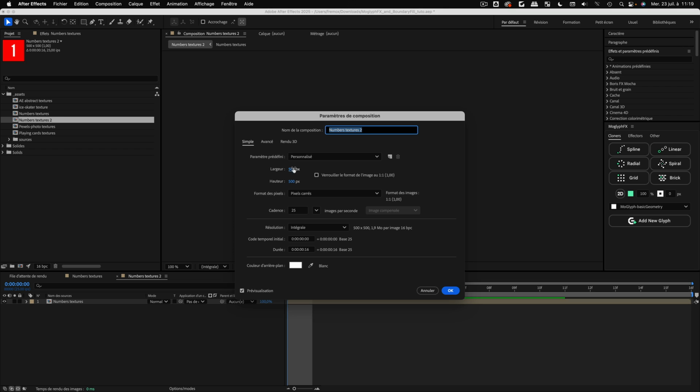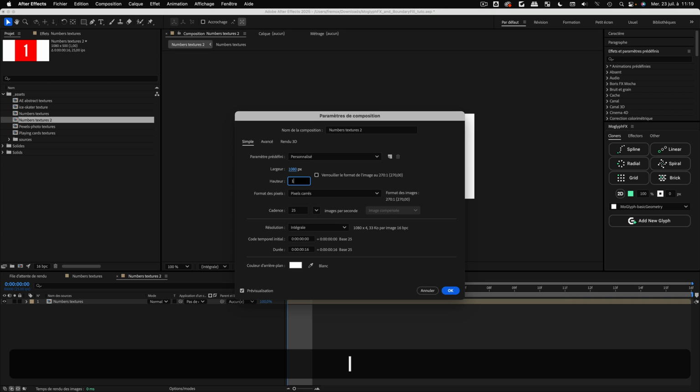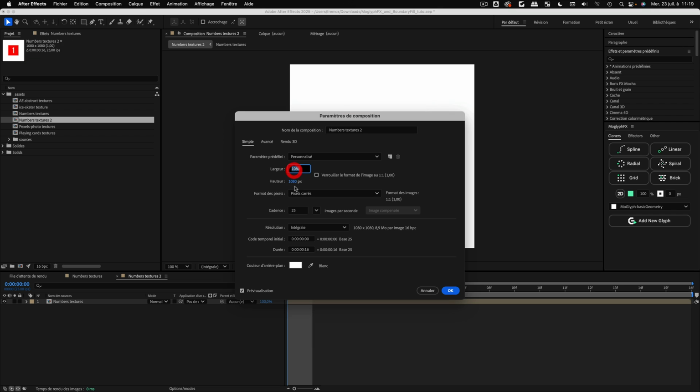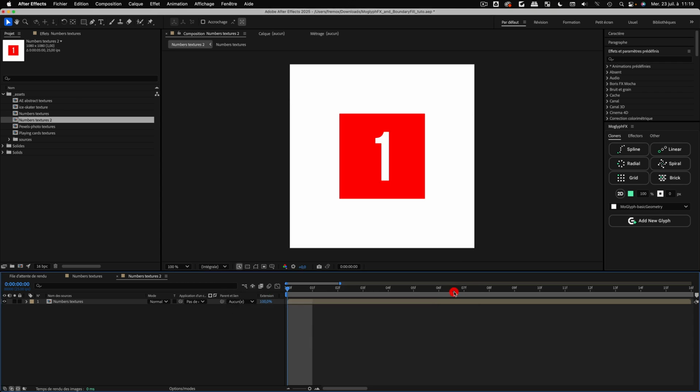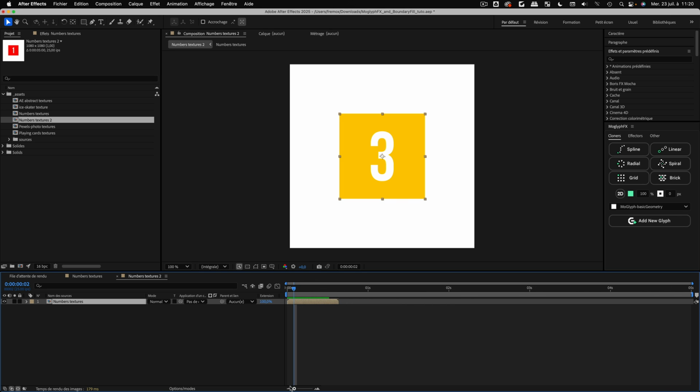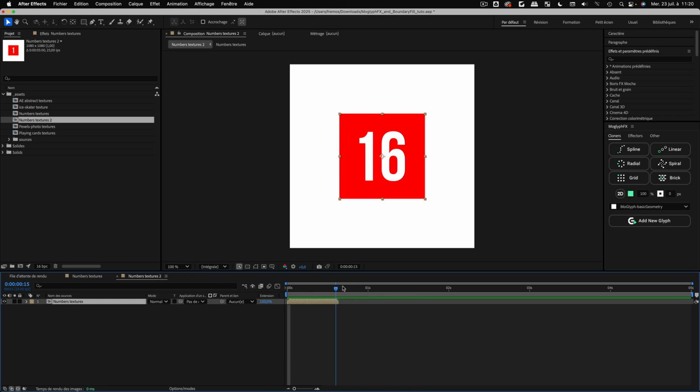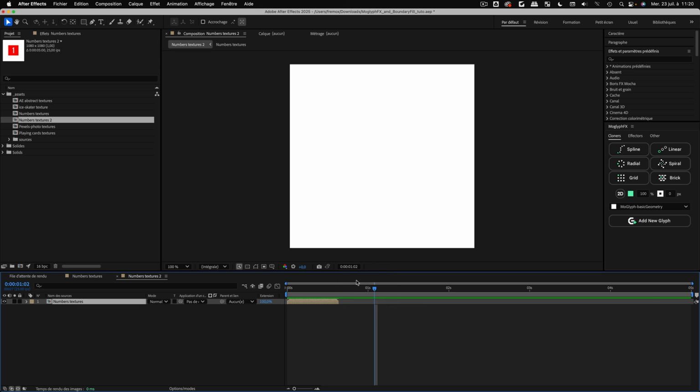Okay, and now I will bring this number texture in another composition, and this composition will be my main composition. So I can have something like maybe a square format, and I will have a duration of 5 seconds, for example, and I will stick with 25 frame rate. So my numbered texture is smaller than my composition, and if I zoom out a bit in my timeline, I can see that this numbered textures pre-composition finishes sooner than the duration of my comp. So I will hide this layer for now.